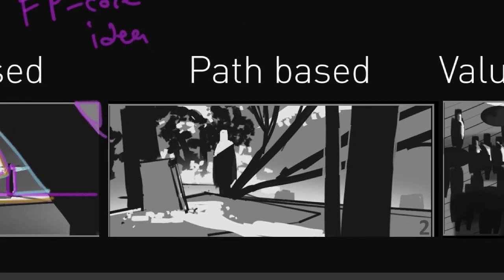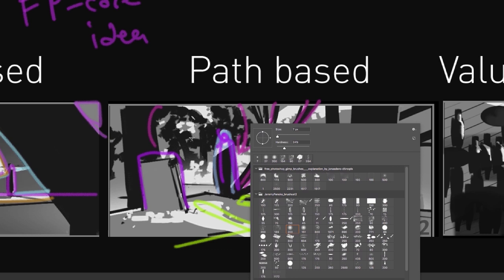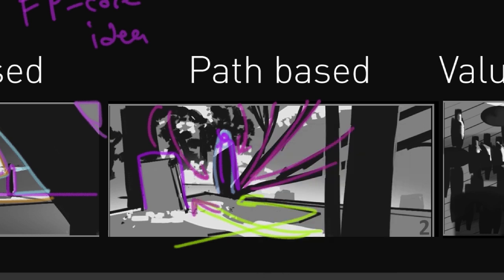Now path can be a little more subtle, and it can be in some cases. An easy way to approach this is, if we have our focal point, which is going to be exhibit A, the man, and we have the grave, how can we get the viewer's eye there? Well, this technique, path-based, uses a variety of lines and shapes and value, dark against light, to push the viewer's eye right to where we need it to go. So see, all these shapes, in some form or another, are pushing the viewer's eye to that. And that's what it's all about.